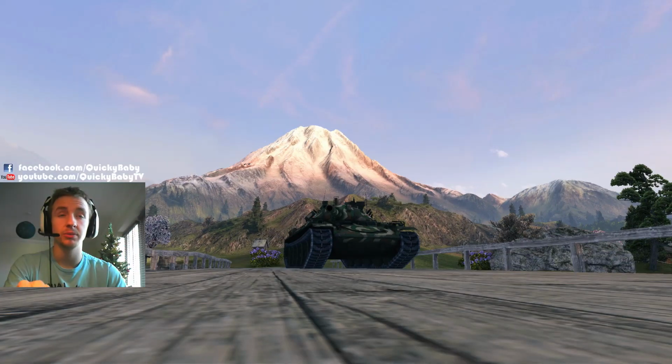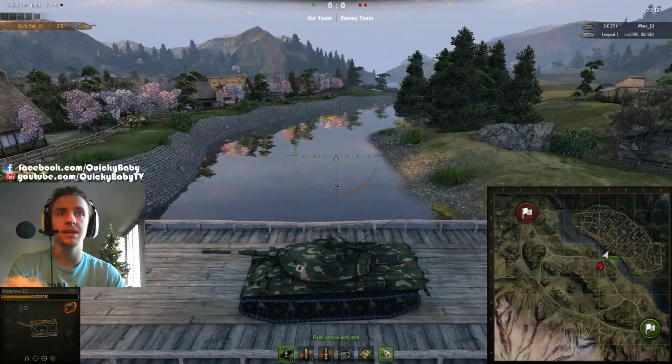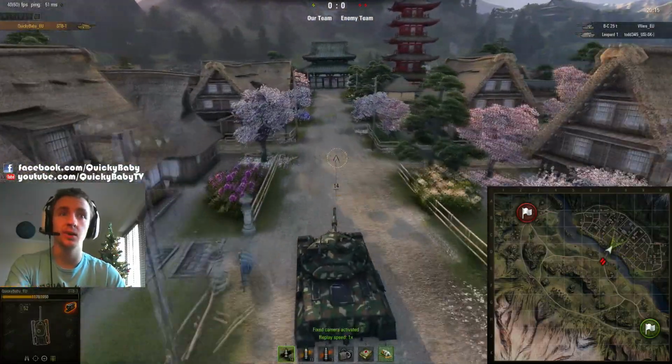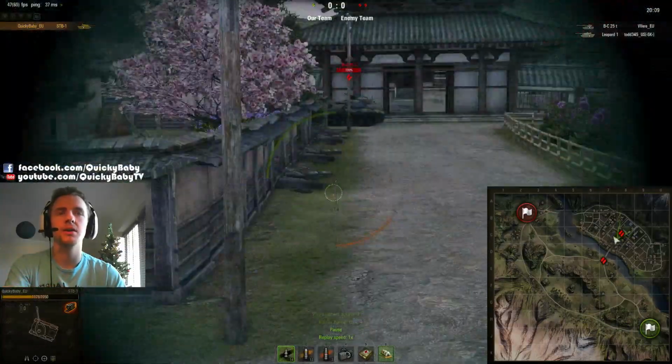Hey guys, it's QuickyBaby and I'm bringing you a video on one of the new features of 8.10, and that is that you're able to smash through small objects using AP and APCR ammo and still do damage to enemies on the other side. So here we're playing on Hidden Village, which is the new map, and there's no contest.